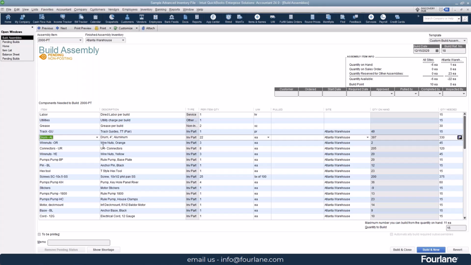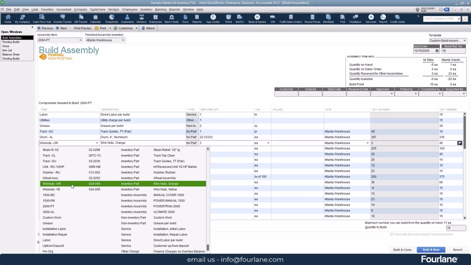updated inventory, okay? So for example, this drum here, it's calling for 330, but what if I use 335? I can actually come in and make those changes and updates, and the system is going to pull the right amount of raw material out and the dollar value and help me move that to the true finished good, okay? So this is definitely something that we want to incorporate into our workflows.